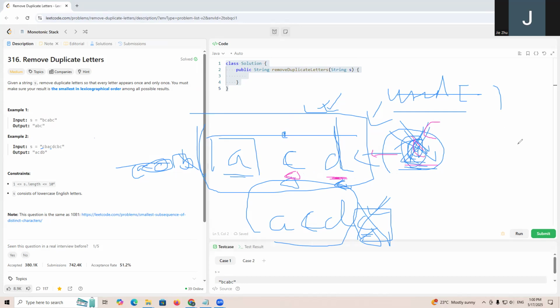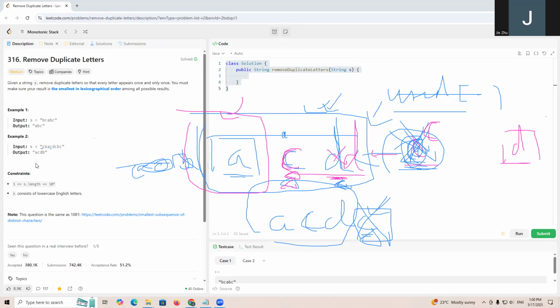And if there is another D afterwards, that means we are able to pop this D. And this C coming will just replace the old C, right? The old C is already in the correct position, because the characters previous to this C are all smaller than this C. So the new C will never make the string better, and if there is a D afterwards, it will still keep the same order, right?